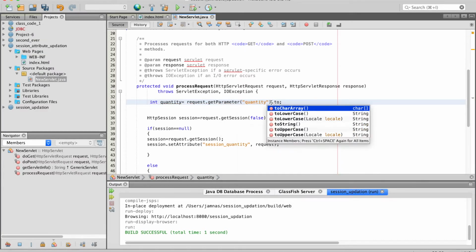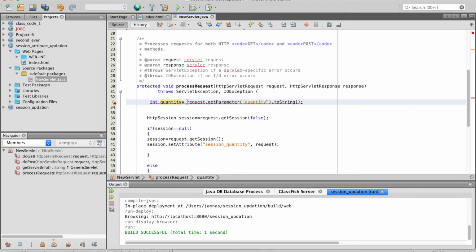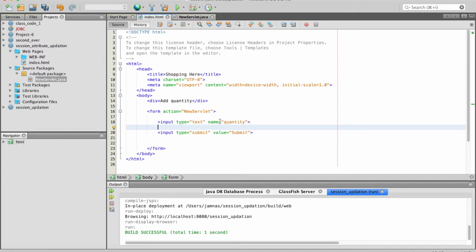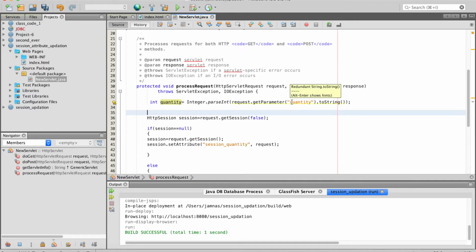And I have to parse this to integer dot parse int. So now I will get that quantity which would be coming from here, right? And then I will simply convert its data type to integer. And if this session is new, first time we are creating, then simply I will put this quantity here.